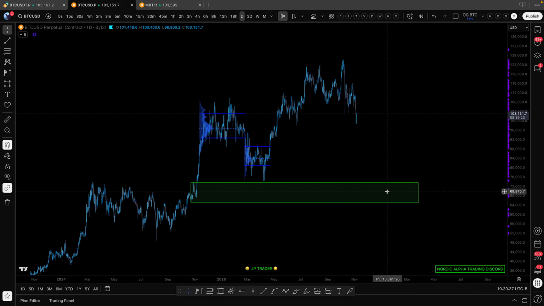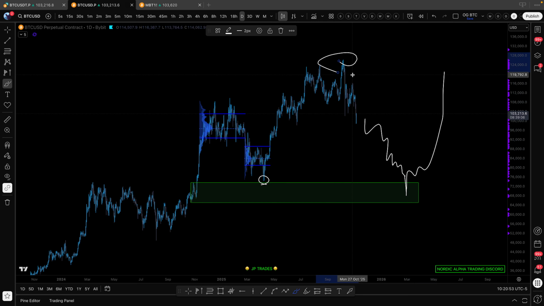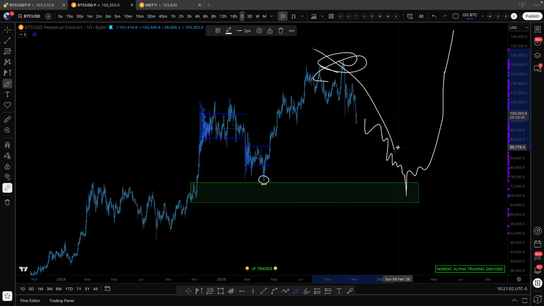if we don't bounce from here, if we happen to come down here and flirt with the idea of trying to break this low, I want to see a very fast in and out SFP and then back for a new high, trading above this high. Nice liquidity wave down.